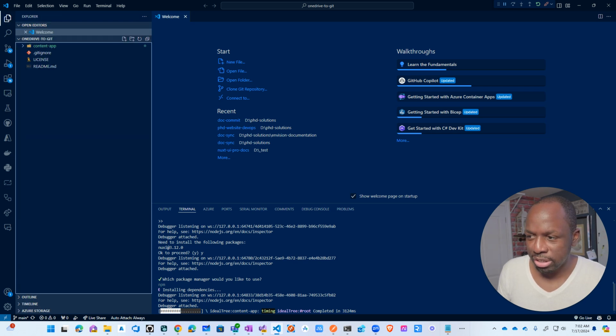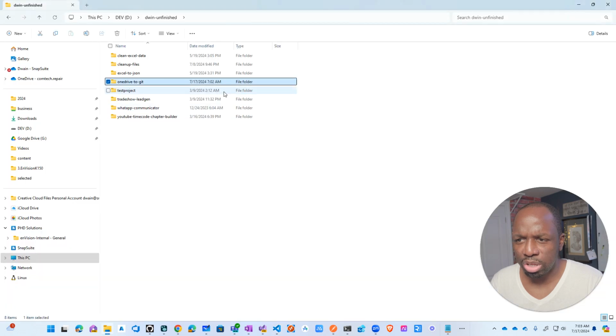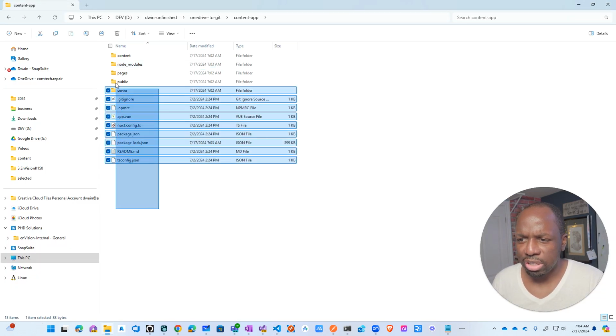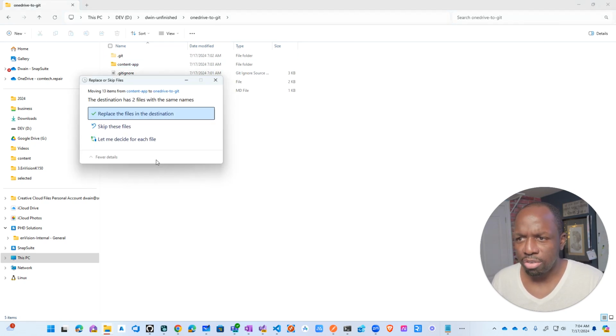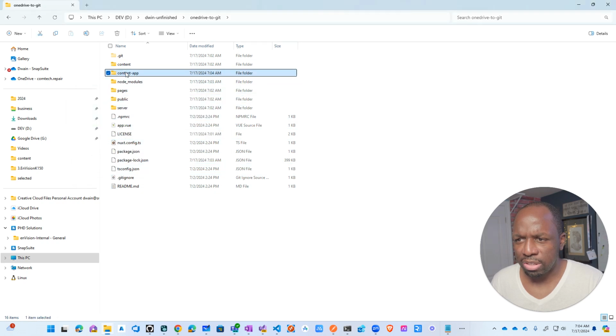Might pause it for a sec. Okay, so that finished, and basically what it did, it created this app in this folder. But what I'll do is go out to the real folder, take every single thing in this folder, exit out, and put it on the root folder because I already have a Git set up. Then I'll replace all the stuff and delete that folder, right? So it's going to stay in the root directory.